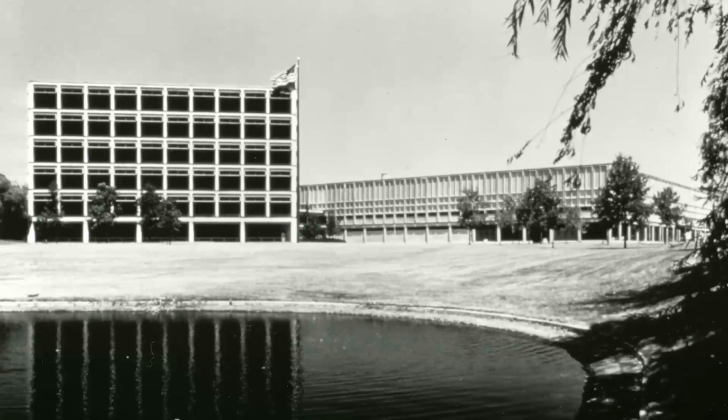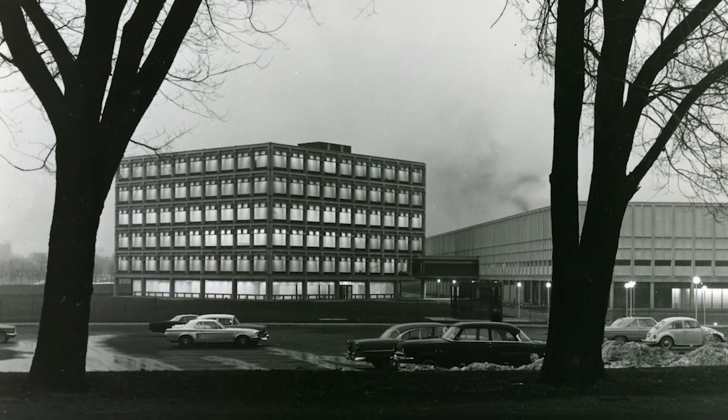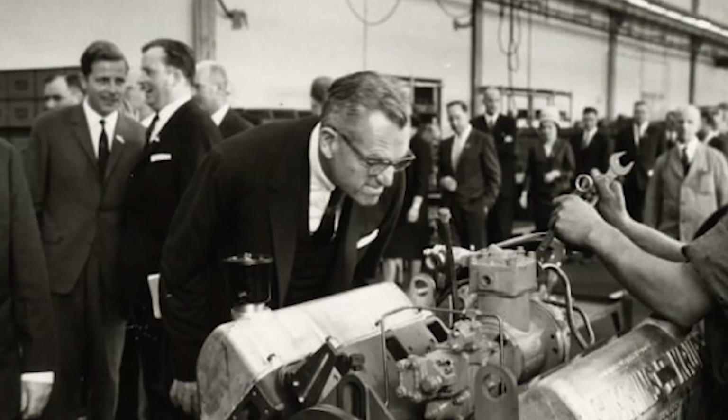Even after it was completed, Mr. Miller took a personal interest in the tech center and the people inside. I came in one night late to check on a test, just pulled in there, there's three cars in the lot. Guard came running out, "You can't park there." "Why?" "That's Mr. Miller's spot." But he'd show up at odd hours, just on his own, no entourage, just him. He'd walk in and start talking to people.